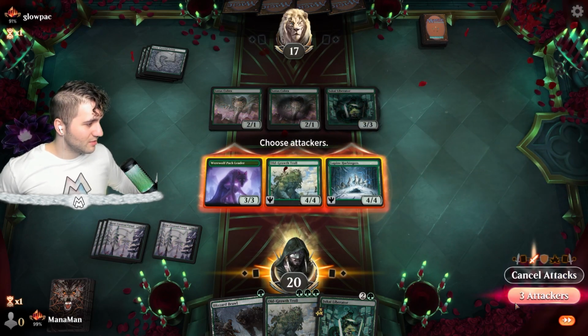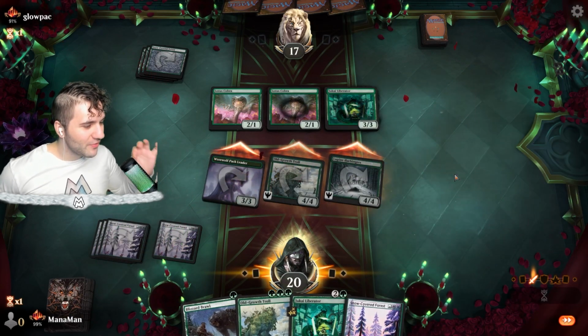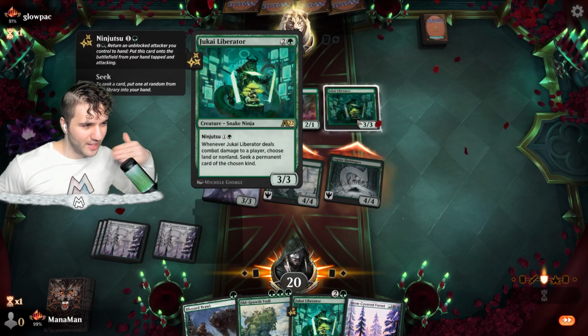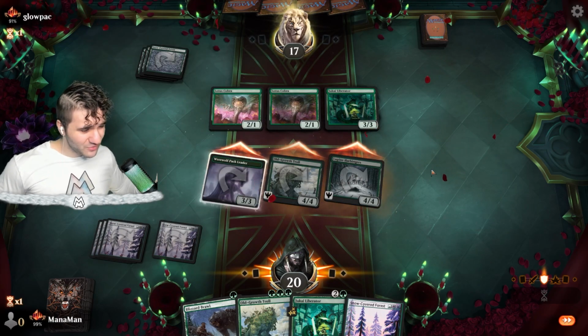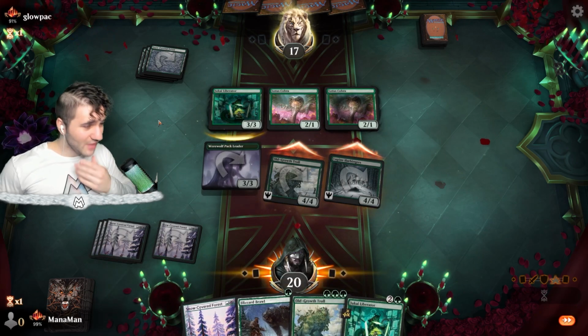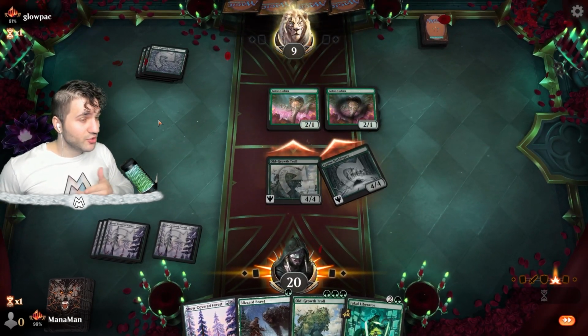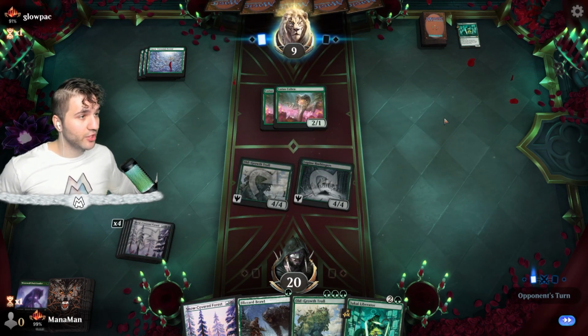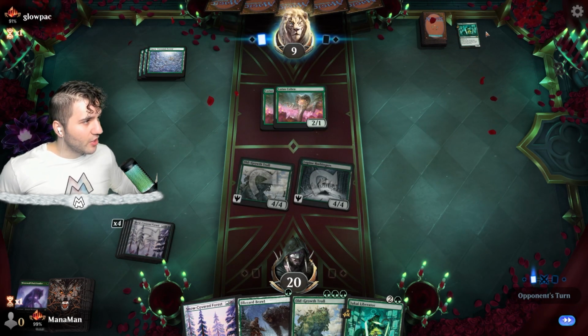Boom. And that is a lot of firepower. We allow them to have the Jukai Liberator swing in, and then they could use that. So there's a lot of downside on the back end here, but they're just going to trade. Wow. So they're just going to actually trade that. That is pretty good for us, pretty good. Obviously, we're very, very aggressive here.